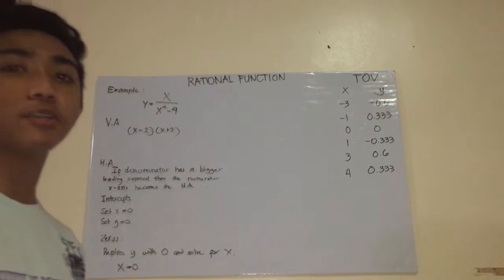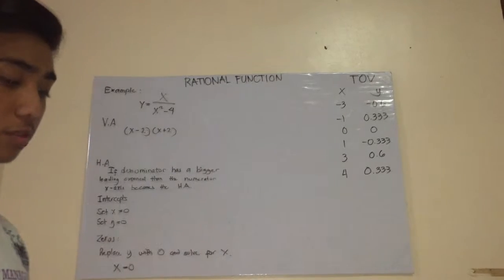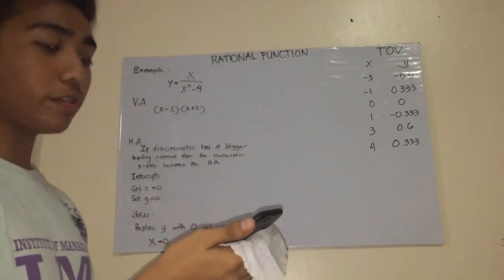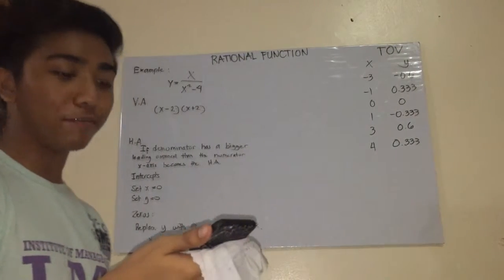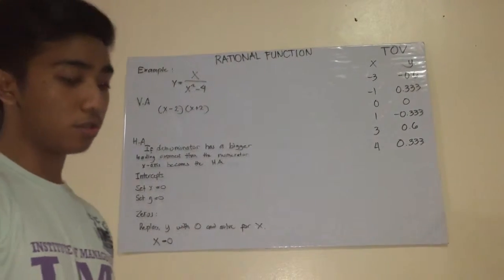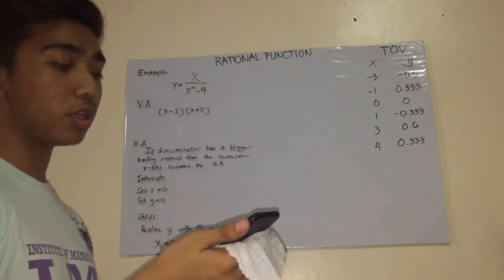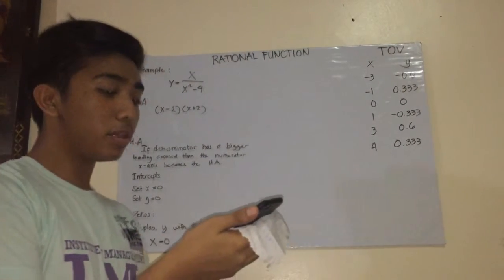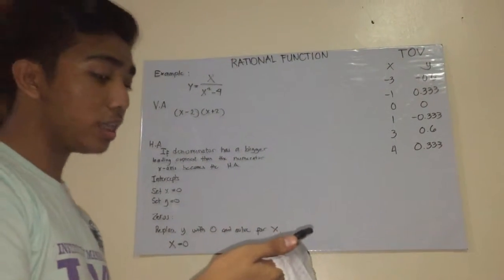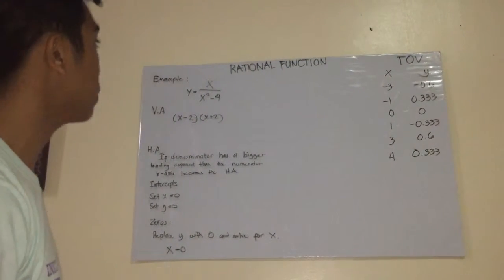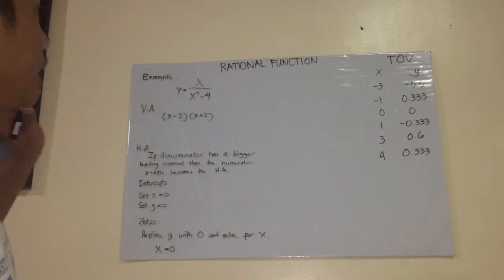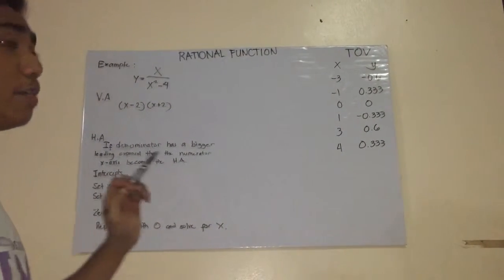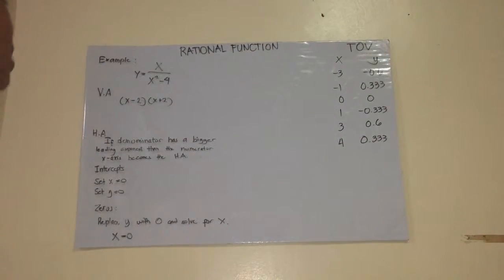So, ayun po, ang topic ko is all about rational function. So, first, what is rational function? A rational function is any function which can be defined as fractions such as both the numerator and the denominator are polynomials, but the coefficient of the polynomials need not to be rational numbers. So, ito po, i-determine natin yung asymptote, intercept, and zeros, and even magagraph tayo ng rational function. So, may example ako dito.